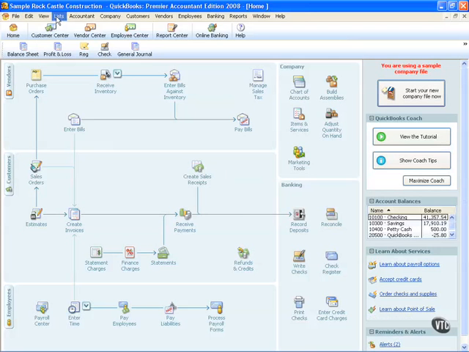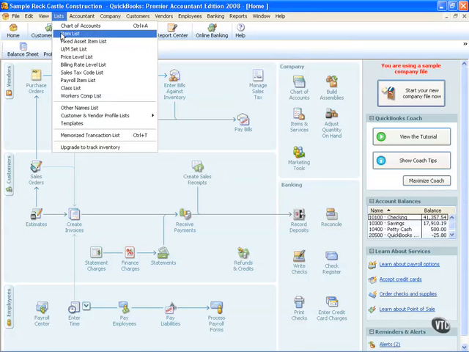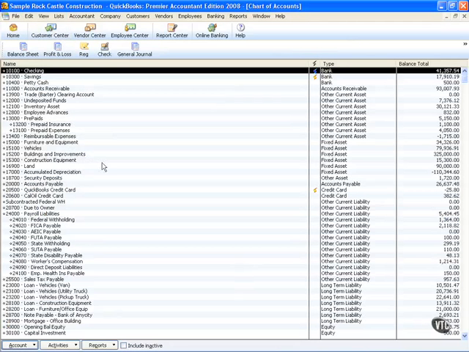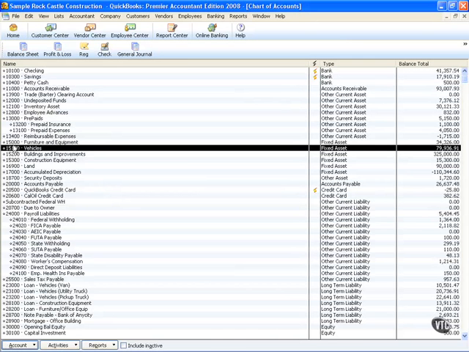The first thing I'm going to do is go into my lists, and in my chart of accounts, I'm actually going to establish the new accounts. First, there's the asset account. The asset account is where I'll list the full value of the vehicle. Now, depending on what your internal procedures are, you may have an individual asset account for each vehicle that you own, or you may choose to put all your vehicles in one account, as is in this example.